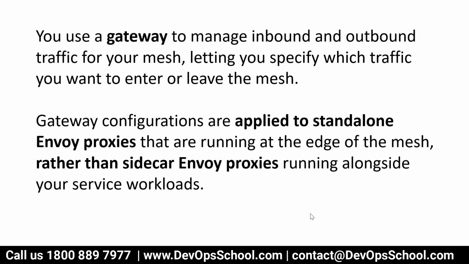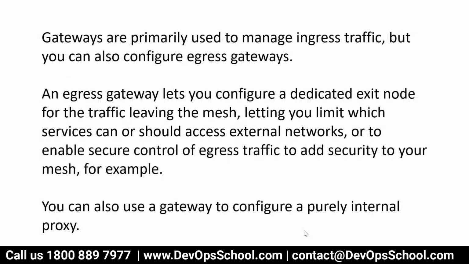Gateway configurations are applied to standalone Envoy proxies that are running at the edge of the mesh rather than sidecar Envoy proxies running alongside your service workloads. Gateways are primarily used to manage ingress traffic, but you can also configure egress gateways. An egress gateway lets you configure a dedicated exit node for the traffic leaving the mesh, letting you limit which services can and should access external networks, or enable secure control of egress traffic to add security to your mesh. So this is the gateway.